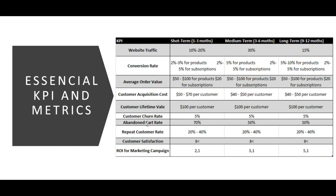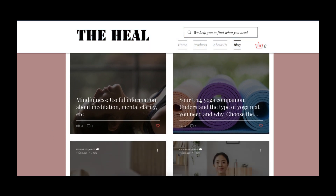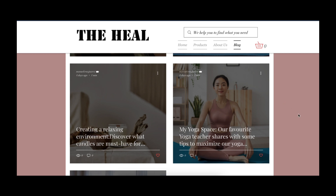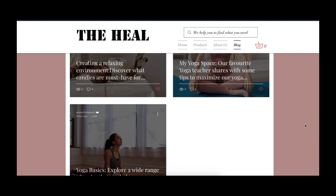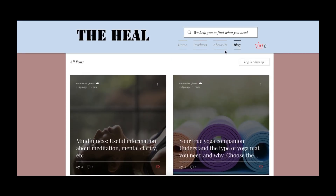For average order value, we expect each customer to purchase between $50 and $100 in products, and subscription value will be $20. Regarding customer acquisition cost, the first months will be more expensive to reach customers. We will target customers through different social media channels, including Pinterest and other sources, using blog content based on trending topics to pull interested people to the website. We created several blogs for the website in this section.